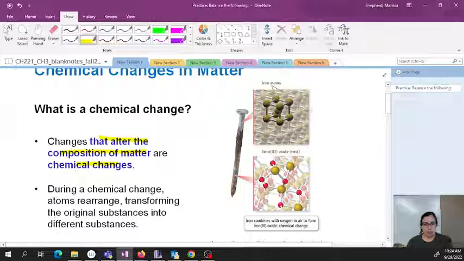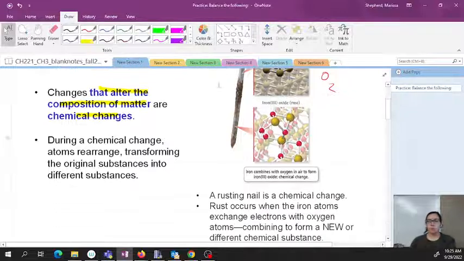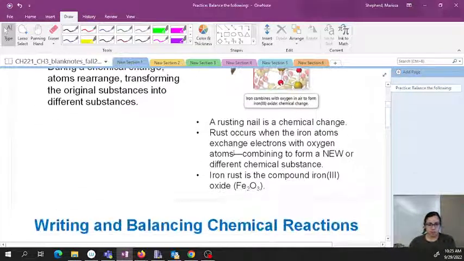And I'm sure many of you are familiar with rusting, so that's something that we see every day and probably a chemical change that we don't want to occur, but it happens. So we have iron atoms, so they would be in our metal, in our pattern here, and of course oxygen comes along and is hanging out, and so then it eventually reacts, starts forming our iron 3 oxide, which is rust, and of course you end up with your rusty nail.